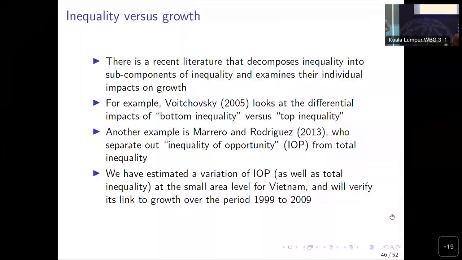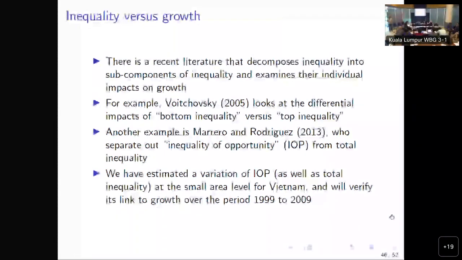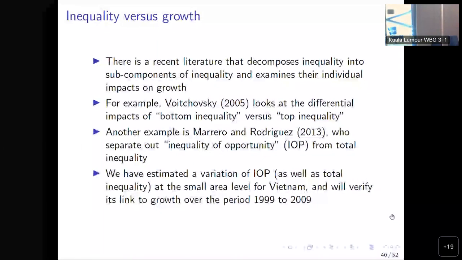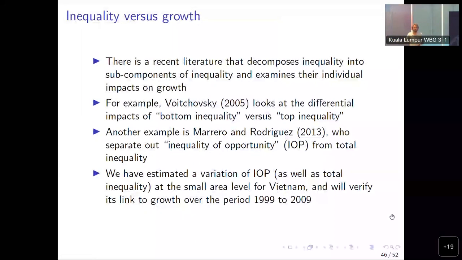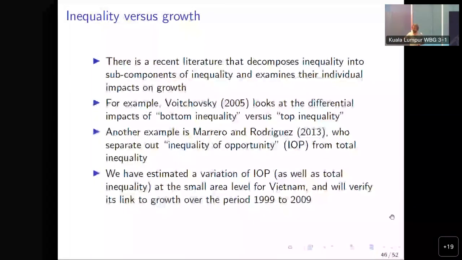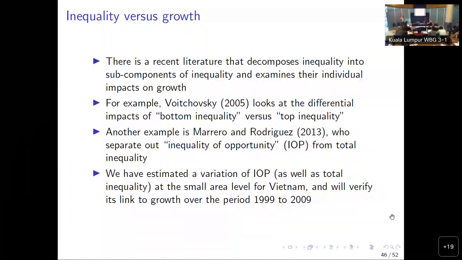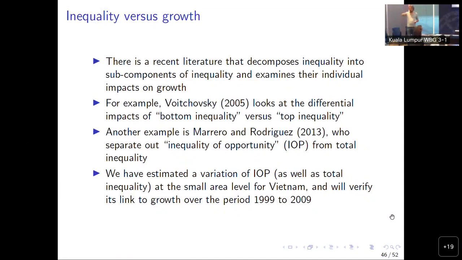So the inequality equivalent is one part of the total, right? Total inequality: typically we use a measure of inequality that is subgroup decomposable. Not every measure is; the Gini, for example, is not. But the mean log deviation is. So the mean log deviation can be written mathematically as the sum of two components, one capturing the between-group inequality, which is the inequality of opportunity part, and the within-group inequality component, which is the residual. So it's literally total inequality as the sum of these two components.